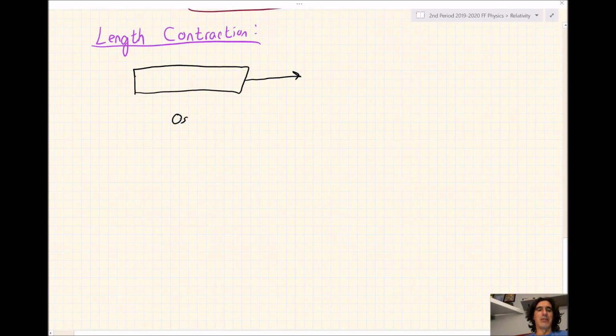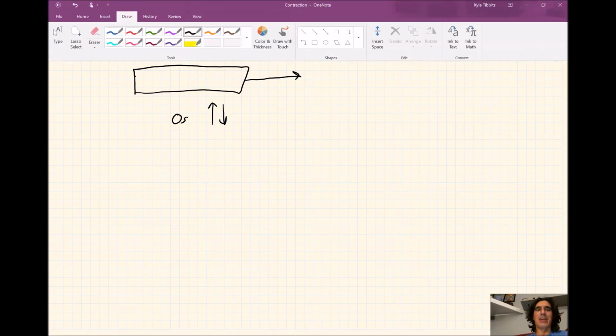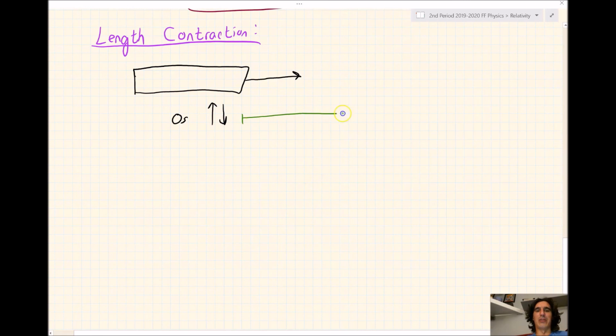From the perspective of the stationary person, their time is traveling normally. And let's say they want to measure the distance the train travels, at some given length that they could just measure with a meter stick, and that the train is moving at some speed v. Since we can just measure this length, we're going to call that the proper length.